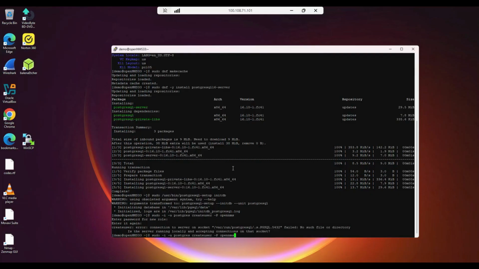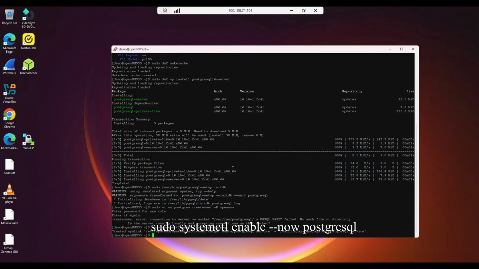Let me see. What did I do here? Let me do a systemctl enable --now postgresql. All right. Now let me do a status on that.